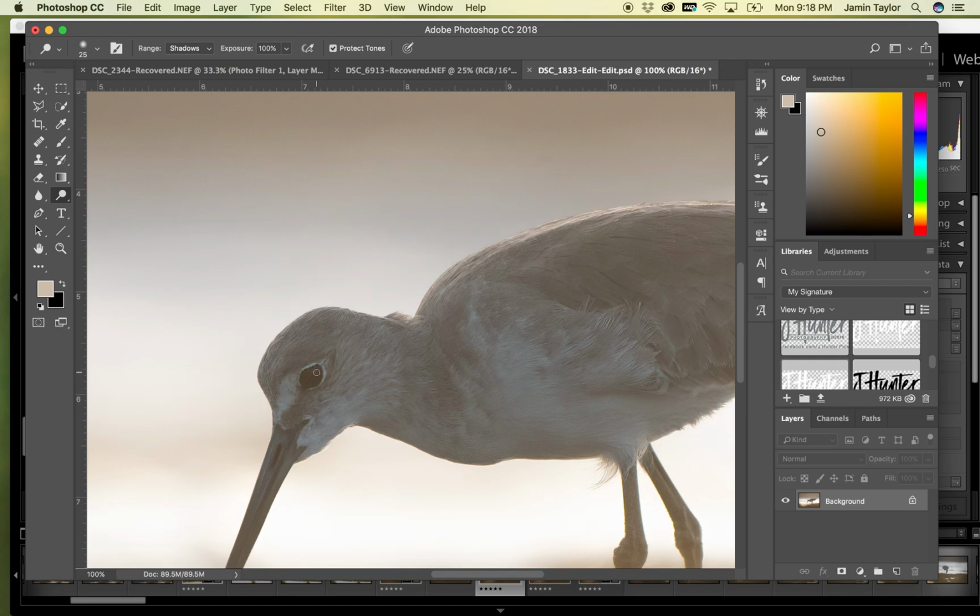So let's go in here and let's try midtones, and I'm just going to try to lighten this eye a little bit, and that's a little too much. Let's bring the exposure way down. Just want to highlight a little bit of that. I don't even know if that looks right. Let's go back.